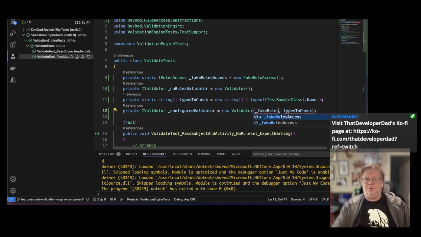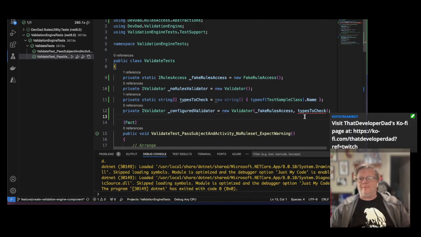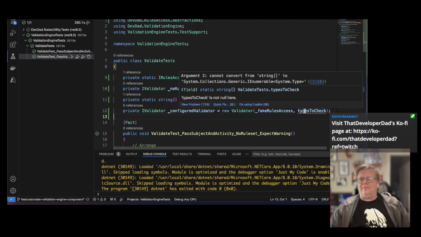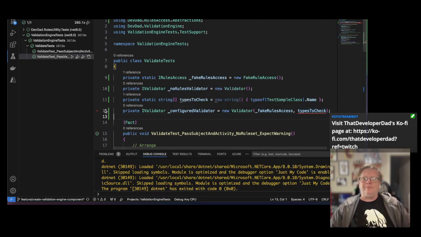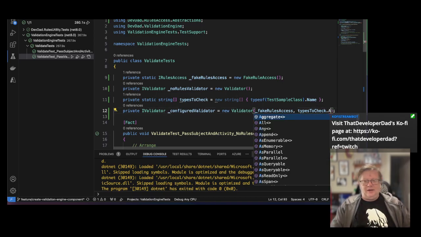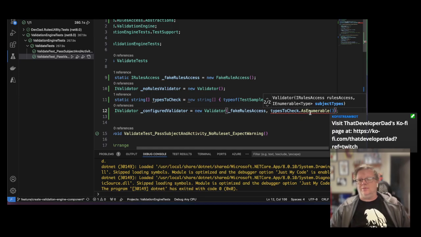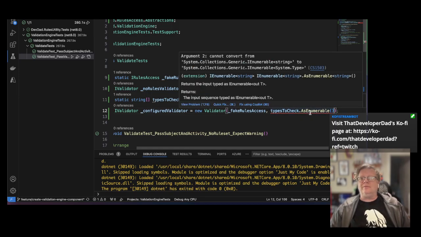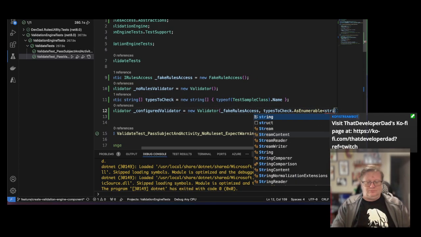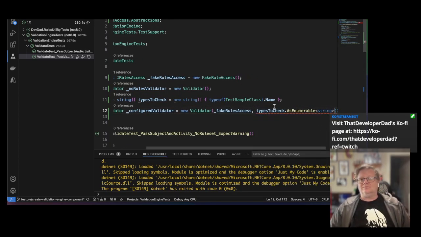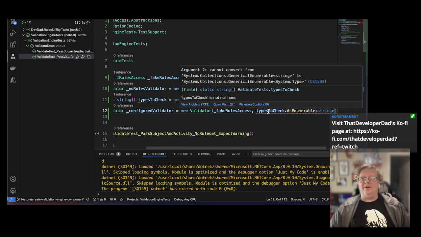Fake rules access dot as enumerable. What are you complaining about? Now what are you complaining about?